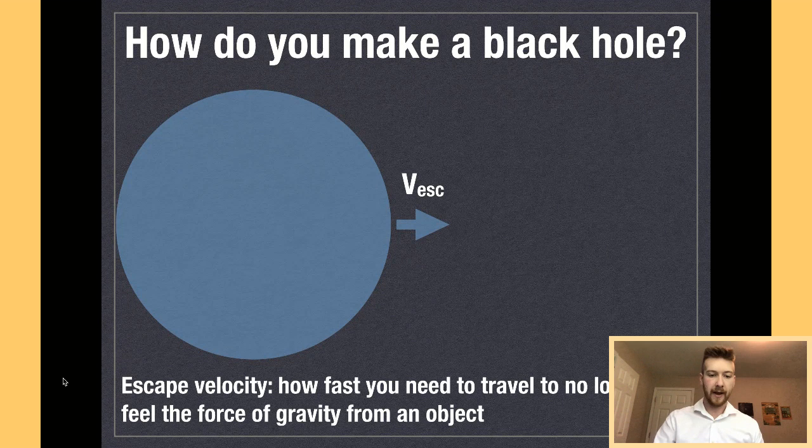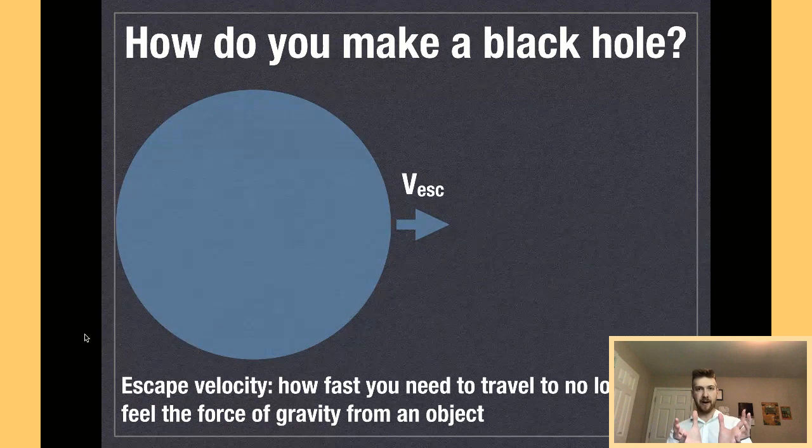And so gravity is related to mass. The more mass I have, the more stuff I have, the more gravity I'm going to produce. But I want to change it up. Let's pretend that I have a massive sphere here, and I don't want to change the mass at all. I want to keep the amount of mass there. But instead, I want to condense this region down. I want to increase the density. I want to push this thing closer together.